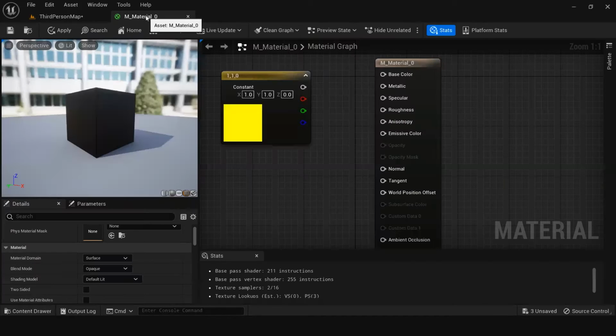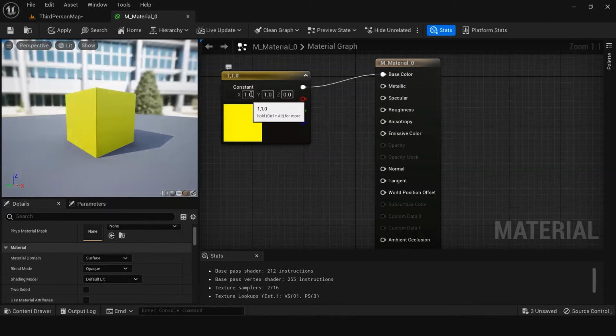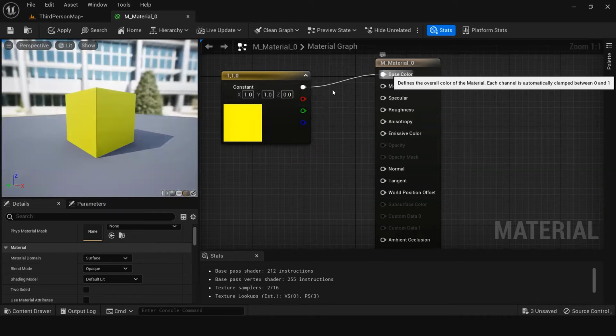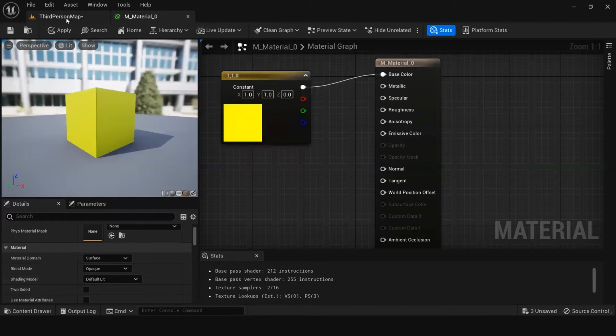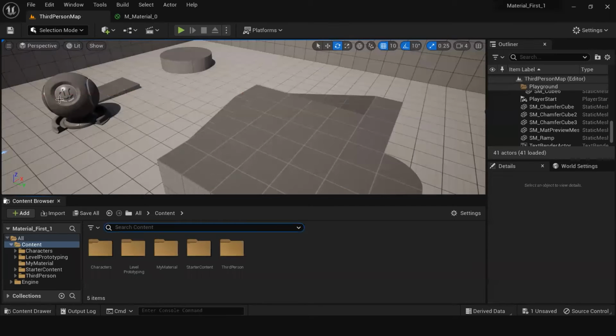Now we will give a color. I just enable the color. Please remember, the R is 100% I have provided, and the G, green, is 100% I provided. Then I connected here and got a yellow color. Now I'm going to apply this yellow color on the static mesh.